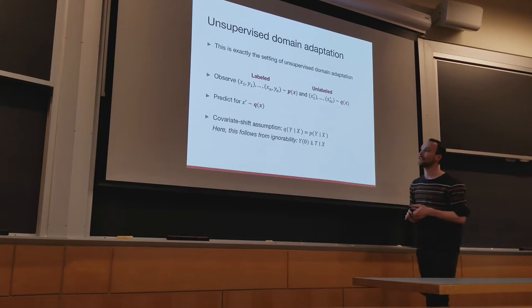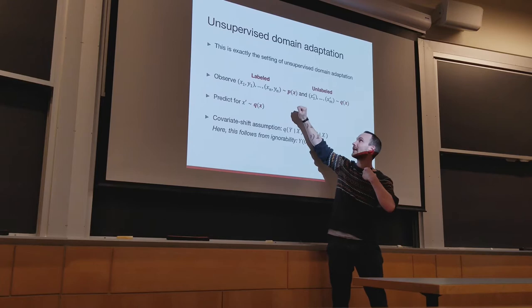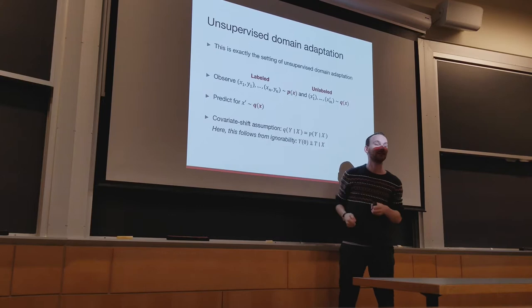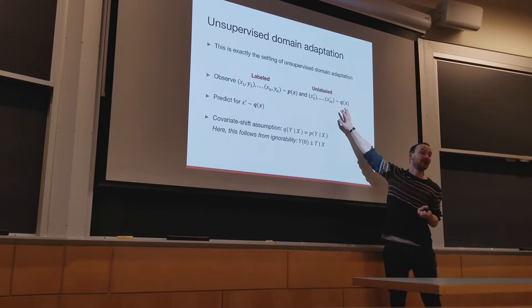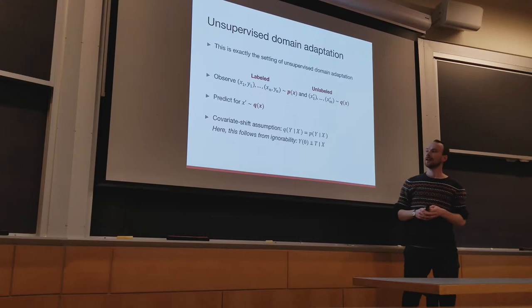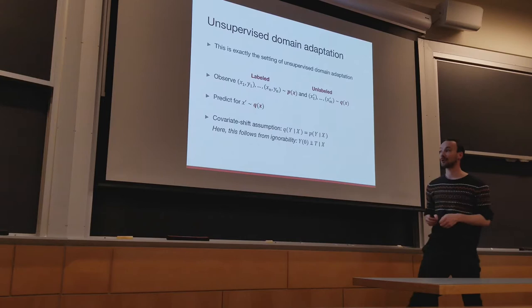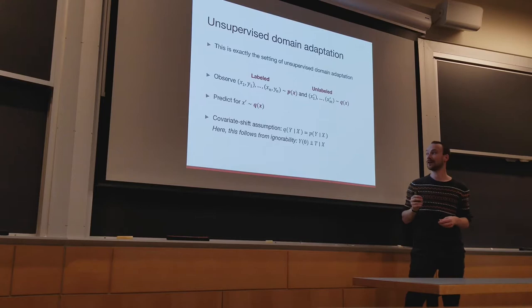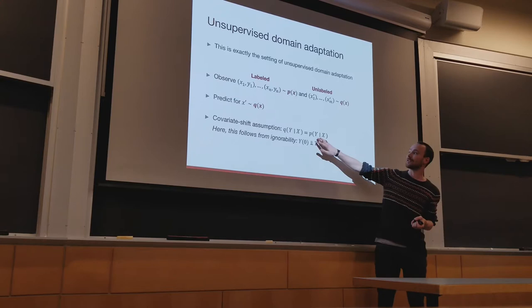We can think of this p of x as our factual, the distribution of features and labels under the factual assignment of treatment. And this should be p of x, y, sorry for that. And this would be our counterfactuals, where we have only seen the features but not the labels themselves. OK. So something that happens typically in unsupervised domain adaptation is that you make this so-called covariate shift assumption, which says that the only thing that changes between p and q is the distribution of the features x. So essentially, we're saying that the labeling function is constant across these two domains.